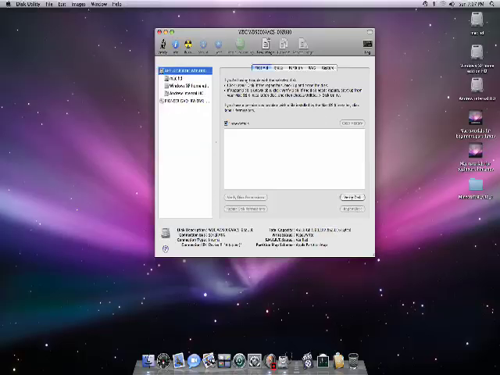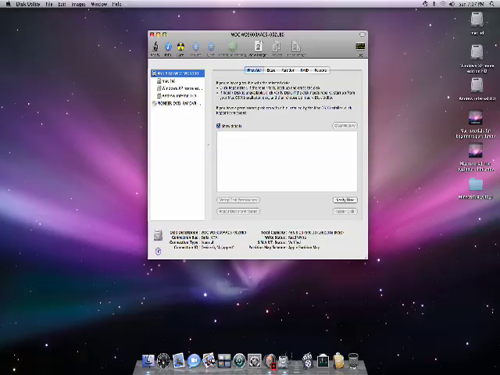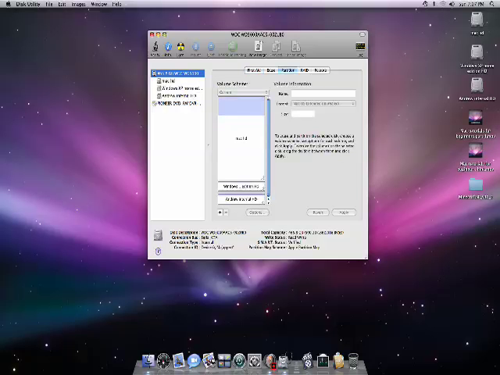Now, what disk utility does is give you information about all your drives. Right here I've got my 500 gigabyte internal Western Digital drive. I have three partitions on it. As you can see, I have Windows XP Home Edition, which is 10 gigabytes, Andrew's internal hard drive, which is the one I usually like to log on to, and I'm on it right now. And then my basic drive has 366 gigabytes of free space on it right now.